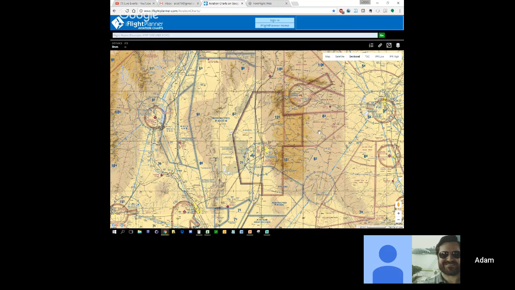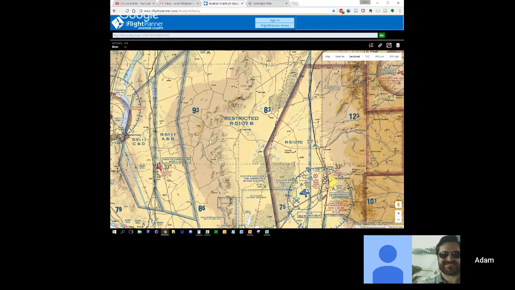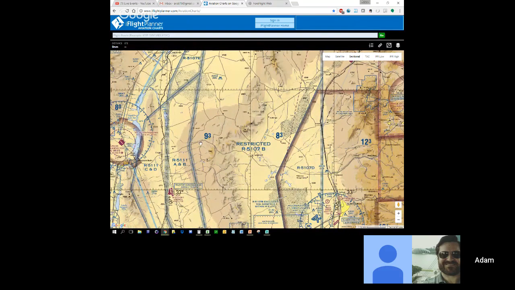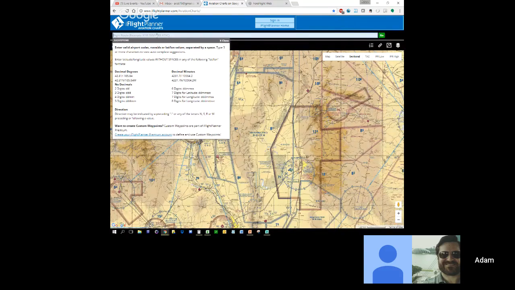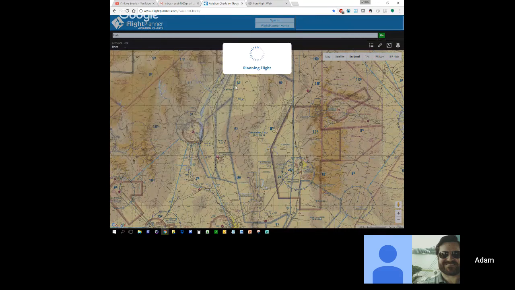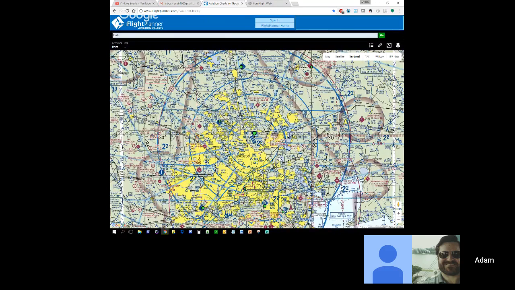There's another discussion to be had about airspace as it relates to areas that are not within the vicinity of an airport. For instance, this restricted airspace here on the screen. We're going to go into a discussion next session on that kind of airspace. But today, let's get back closer to home. Today, we're going to focus on airspace around airports.